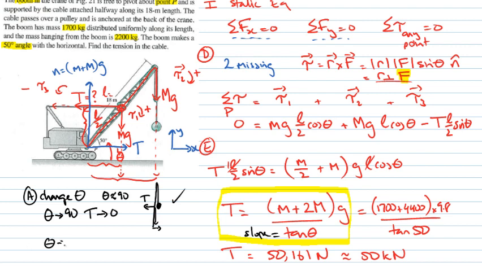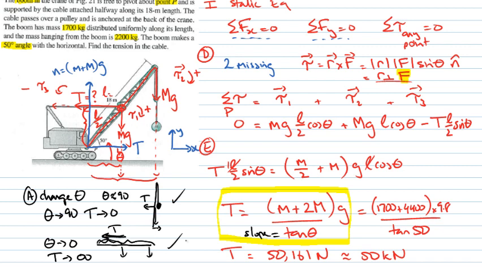If I let my theta approach zero, something interesting happens as well. My boom's almost horizontal now. And so, in fact, I've got this very, very large perpendicular distance here. So these weight forces are causing an enormous amount of torque. And how can I counteract that torque by just applying a horizontal tension force? Well, I don't think I can. I think my tension force would have to become infinitely large. And so once again, if theta goes to zero, my slope goes to zero because I'm horizontal, and so the numerator divided by zero becomes infinite. So certainly that behavior is appropriate as well.